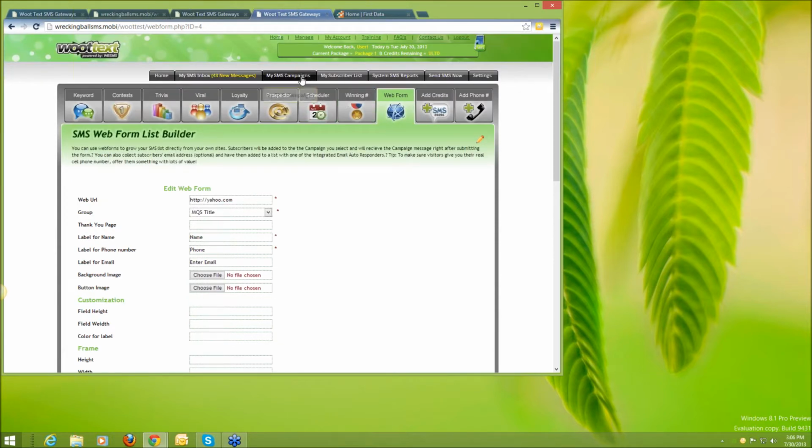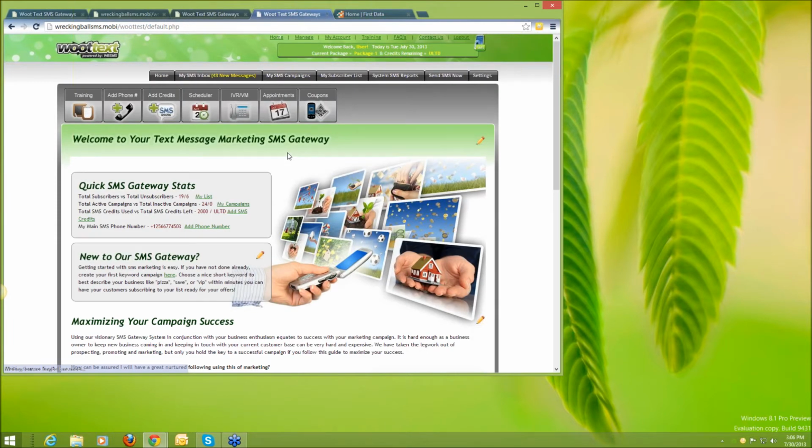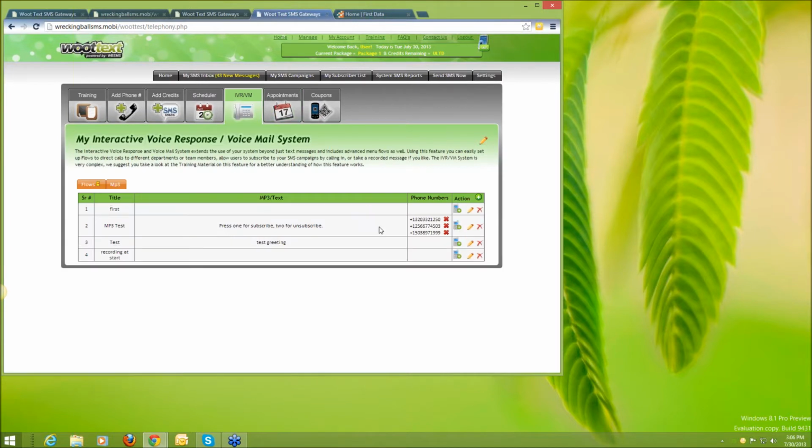Also, if you're using the IVR, it's the same thing. If they press 1, or whatever number they're using to opt in, they're going to receive an SMS with the same message, and they have to reply yes to be added to the list. Those are the new changes since the last time we did a call, and we have several more on their way too. We've also added a few things to the API, and we're going to present that to you guys in a PDF in a few days.